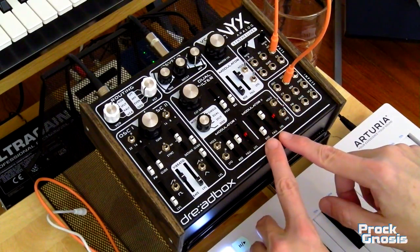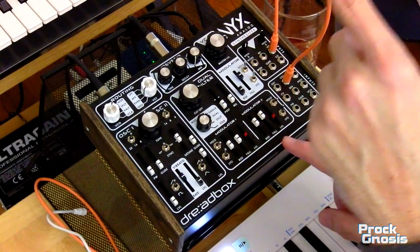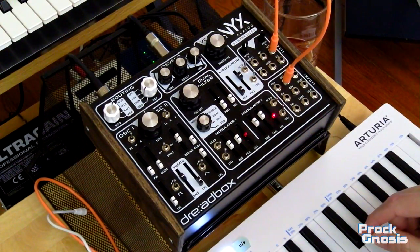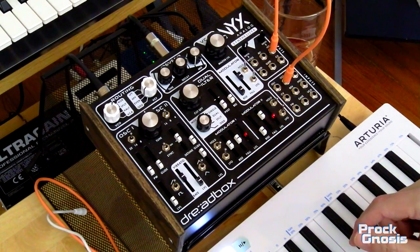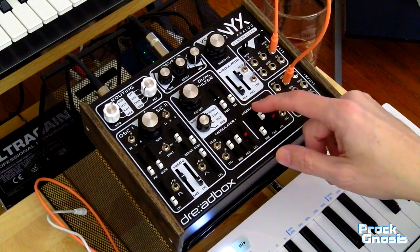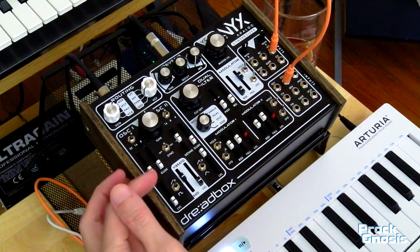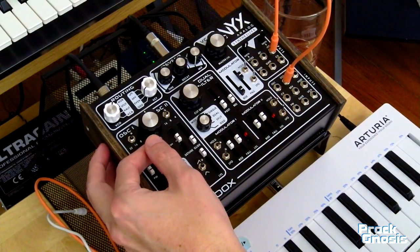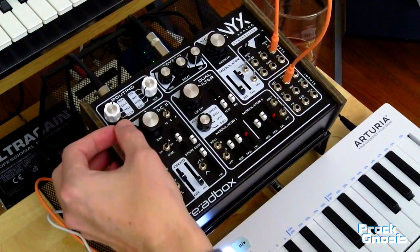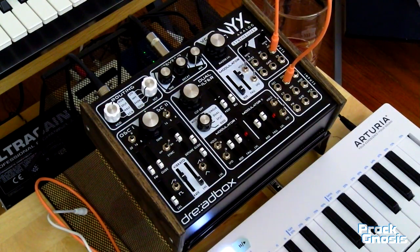Depending on how you have the modulator set up, it can have a slow rise and a slow fall, or a quick rise and slow fall. But anyway, that's important because when you synchronize these, right now we're only listening to oscillator 2, we're not listening to oscillator 1. So let's turn on the sync switch. I have both oscillators set at 16 feet. And let's hear what this sounds like.